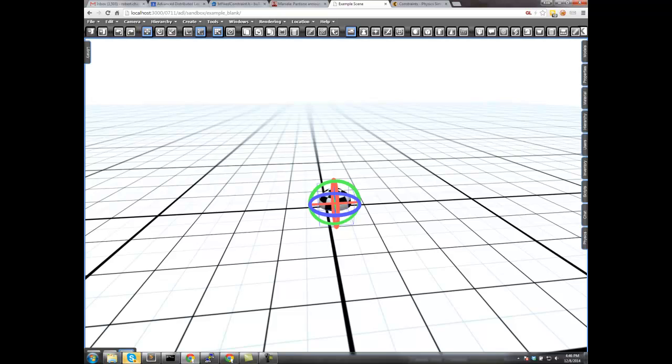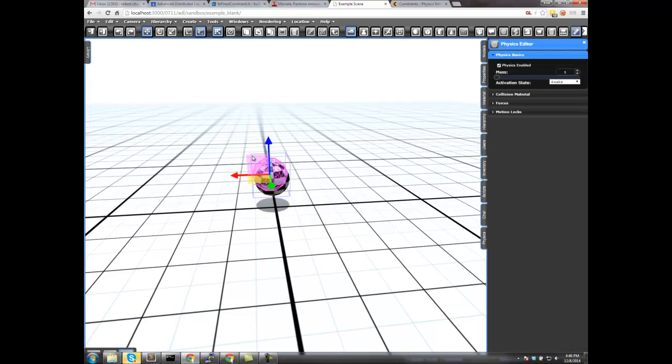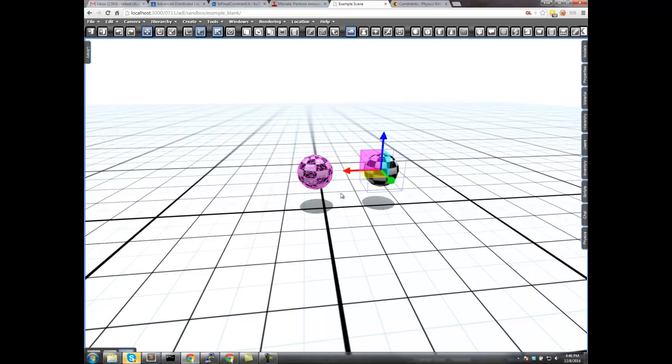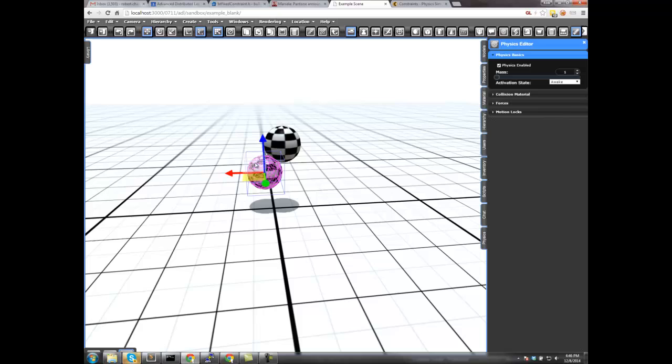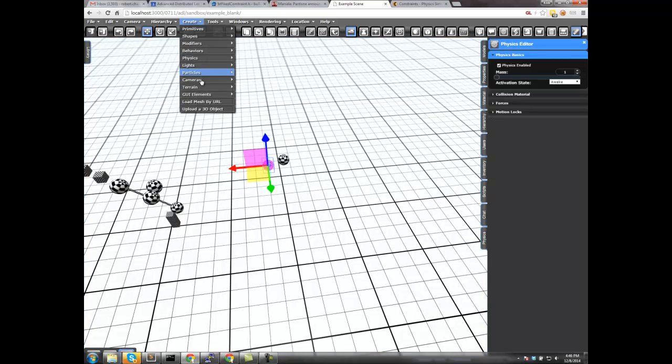I'll show you just briefly, we'll get away from there, how you can create two objects with a joint between them. Create two physical objects. Here I've got two physics objects. Just for this demo, I'm going to make one of these physics objects have zero mass, so it doesn't move at all. Then what we'll do is we will create a new point-to-point constraint.